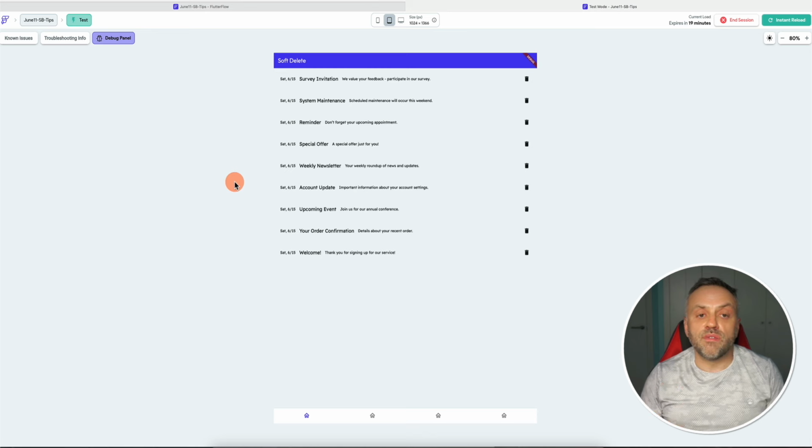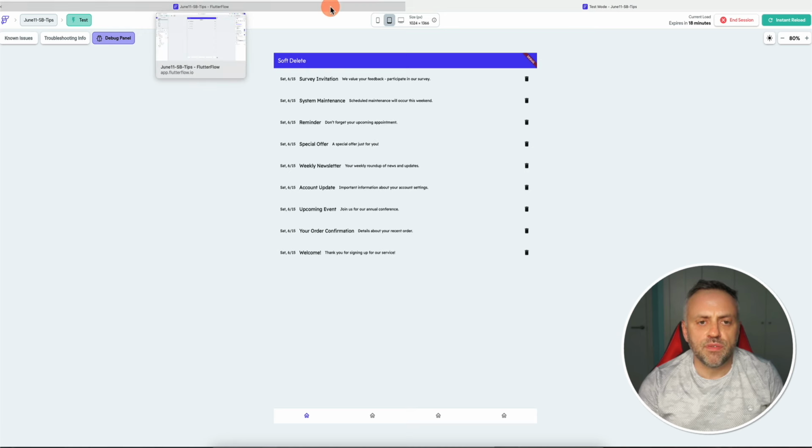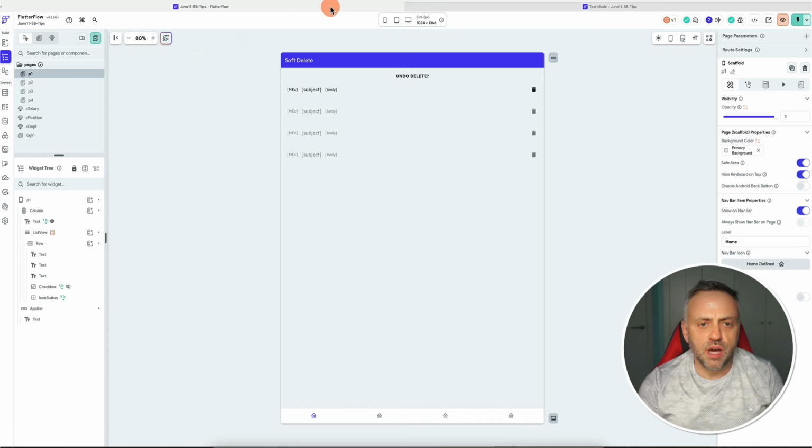And so this soft delete is very, very powerful, but also very, very versatile for all kinds of different techniques, ranging from undo to admin boards to whatever you want, because it provides you with greater flexibility since you have that data, because it was never deleted in the first place. And so to quickly show you how this is implemented, let's go ahead and jump back into Flutterflow so that you can see how this is done.